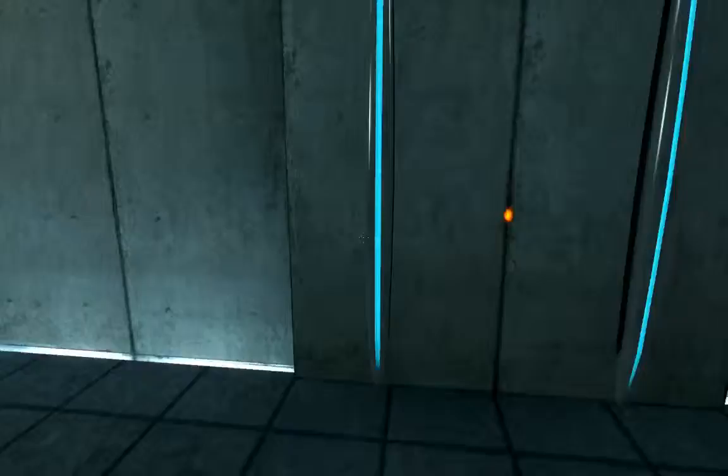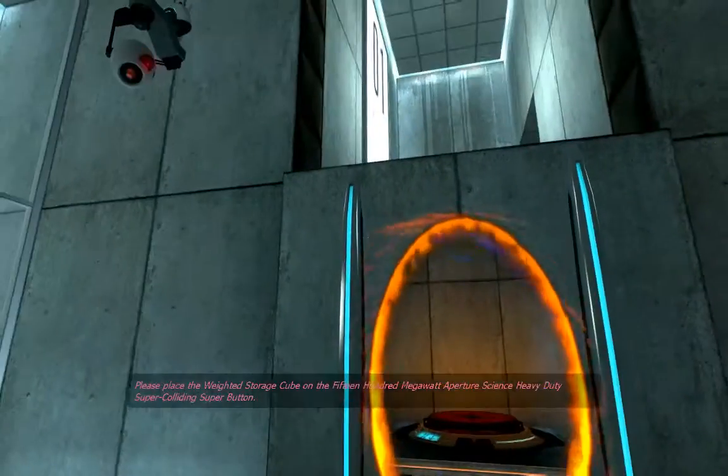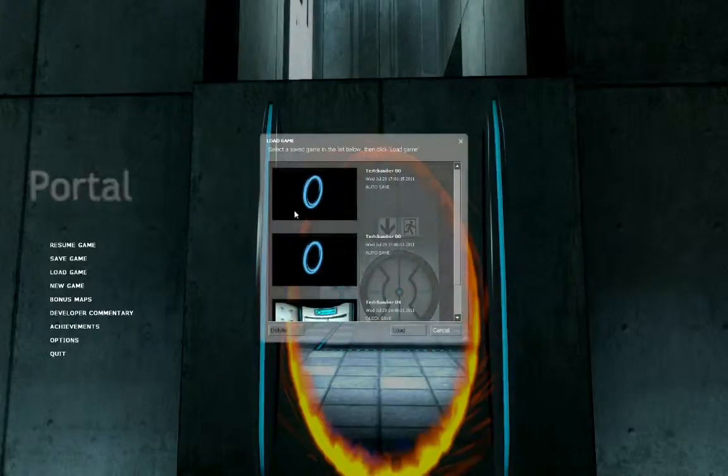When I first heard about this game, Please place the weighted storage cube on the I didn't think 1500 megawatt Aperture I already Science screwed up. heavy-duty super colliding superbot. Let's see, did it save?